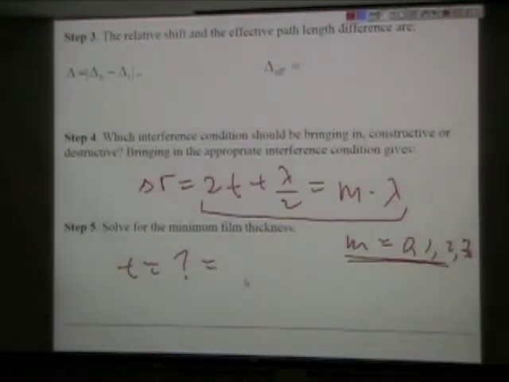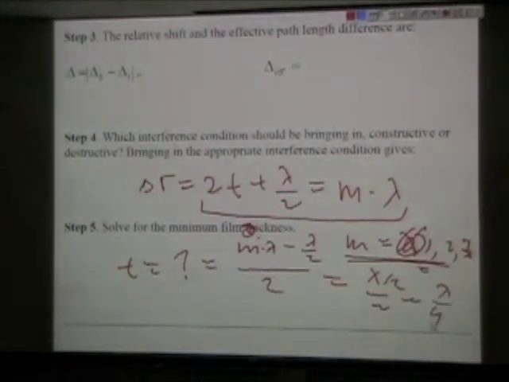Well, that's supposed to be equal to, that's the thickness of the film. So it cannot be negative, never. Right? Well, the smallest number for the thickness is 0, technically, but it can't be negative. So that tells us which value of m we should choose for the smallest possible value of t. We can just try 0. If we try 0, 0 times lambda is 0, 0 minus lambda is a negative number. 0 doesn't work, so we go to the next number. We can try 1. For 1, it's going to be 1 times lambda, lambda minus a half of lambda, the result is lambda over 2, or a quarter of a wavelength.